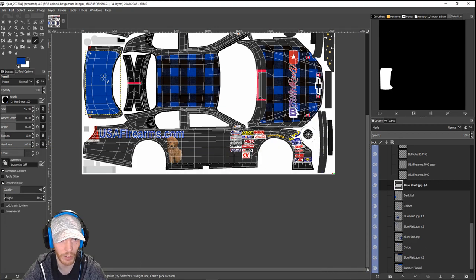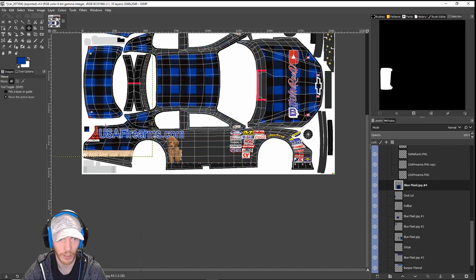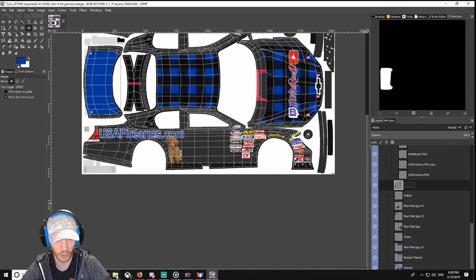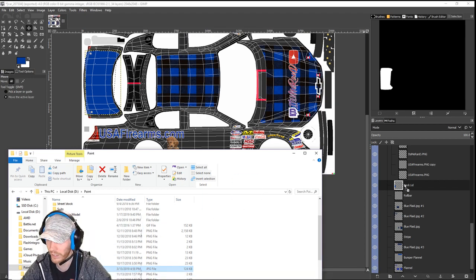Remember, I cropped content and I cropped to selection, and I also made that the alpha selection. Let's see if that will let me do it now. I don't know why it's acting this way. You piece of garbage. Move that. It should just go right over where that selection is. Let's try this again.